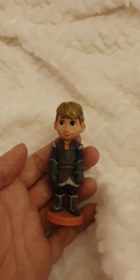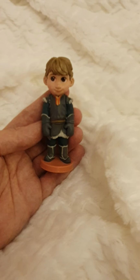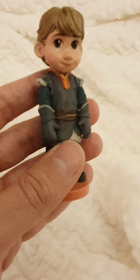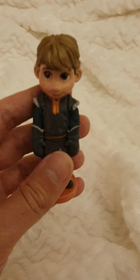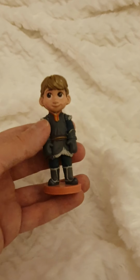And now we have little Kristoff here that was also included in the set, and that looks incredibly cute as well. Look at his face, he's got some freckles as well, the hair. I think it's very, very accurate. They're very cute.